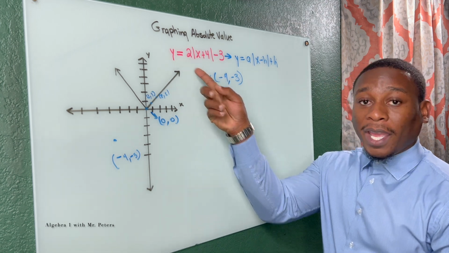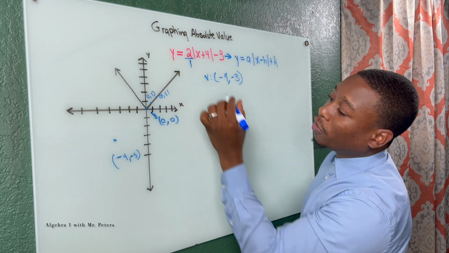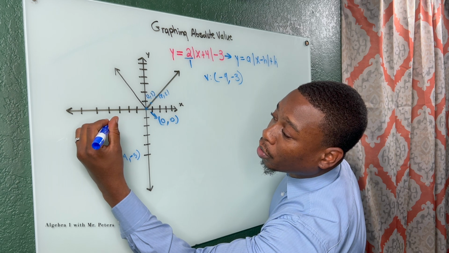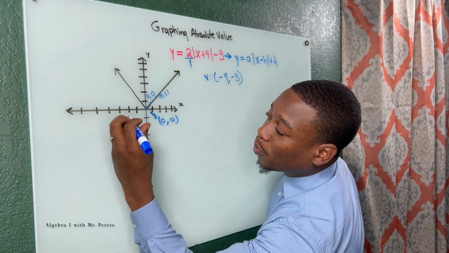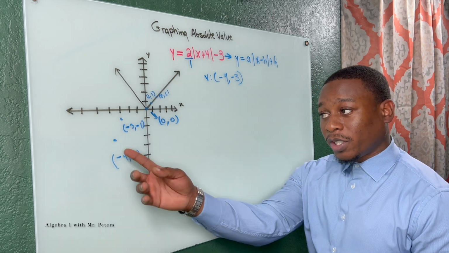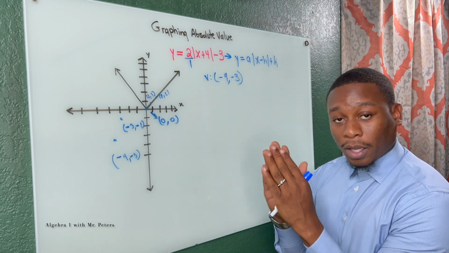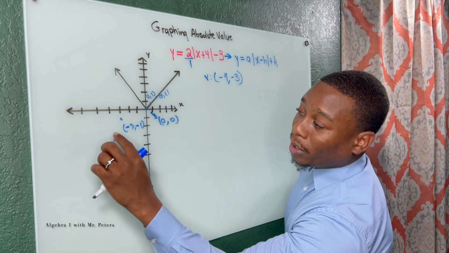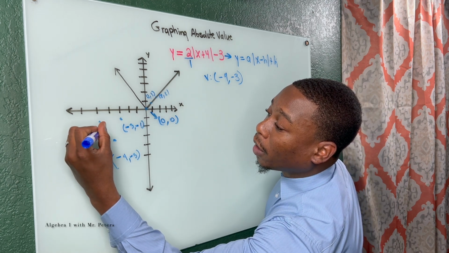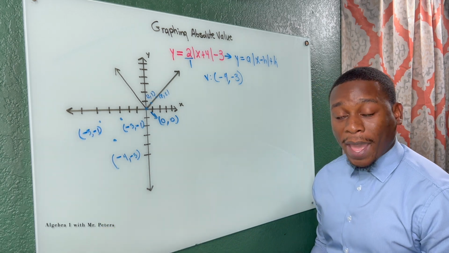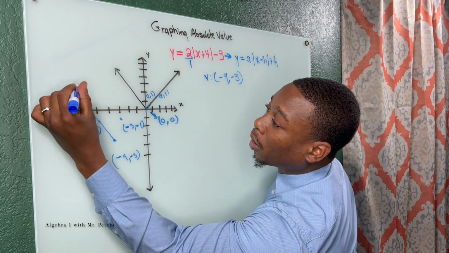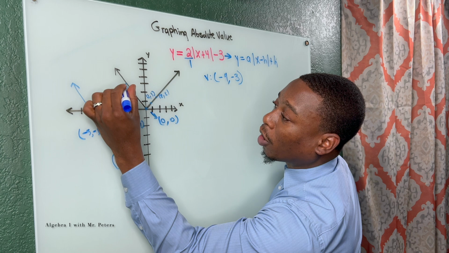However, with this a, we have a rise over run of 2. So to get to my next point, I could go up 2, over 1. So my next point would be (-3, -1). And remember that the vertex is like the axis of symmetry. It flips it in half, right? So there's another point that matches this one, which would be (-5, -1). Now we could follow this slope pattern and make even more points if we want to, or we could use these 3 points and just finish off our graph and draw our V.